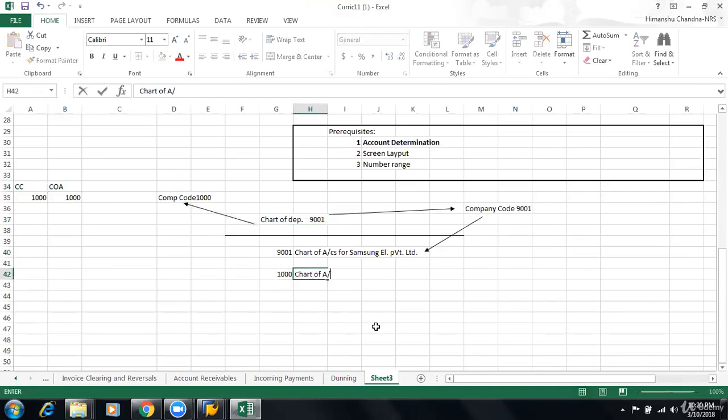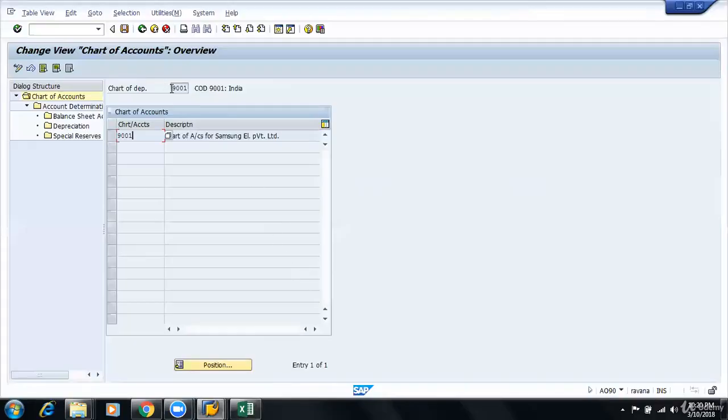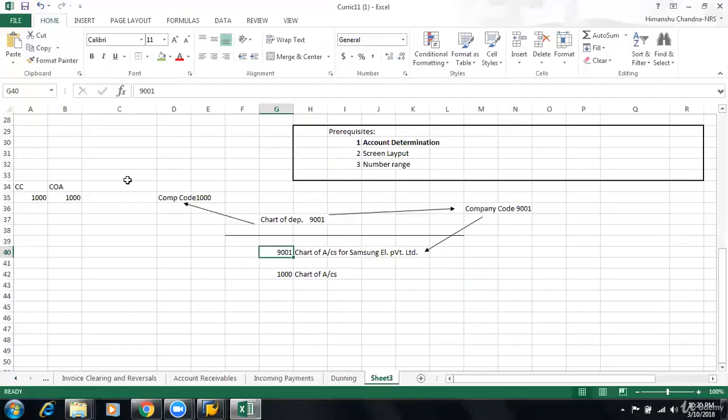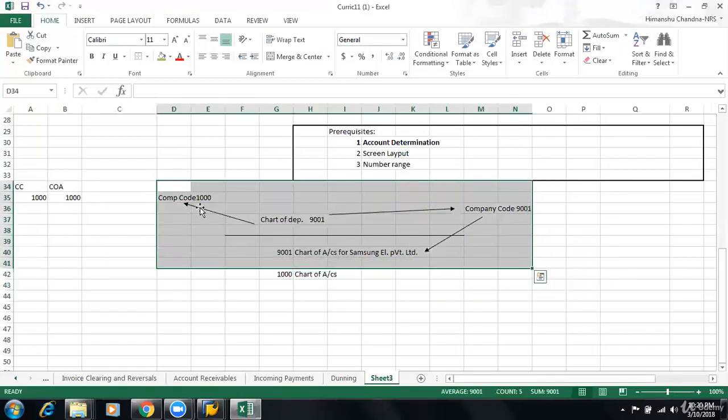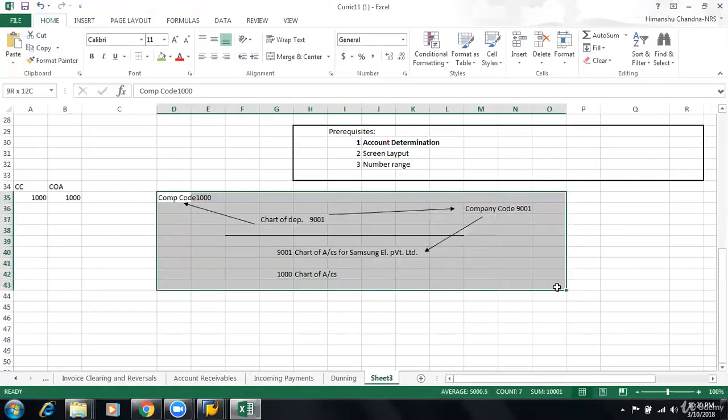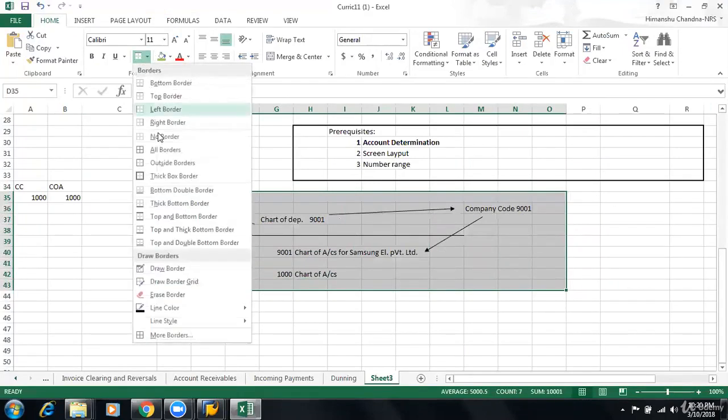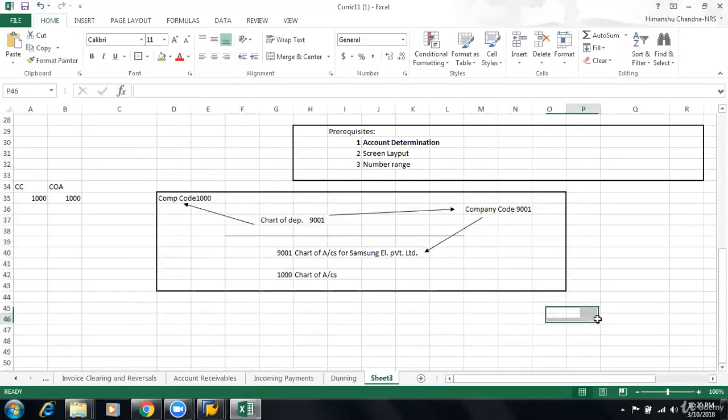Understand? This is the logic behind it. This is an interview question: why do I see chart of accounts in the list? If the chart of depreciation was linked to any other company code as well, you will find those charts of accounts here. I hope you understood. Let's move on. This was a very basic explanation. Some of you may find it confusing in the beginning, but try to understand. You will understand well. I know you can.